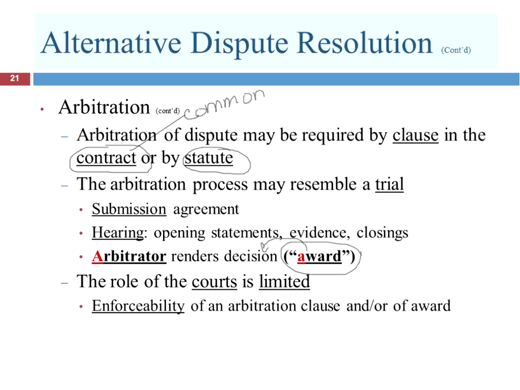The award means decision. So you can see it starts with an A, award, arbitrator. And it's usually quite hard to appeal a binding arbitration decision. So once the arbitrator issues the decision, it's likely to be the final word. There isn't likely to be an appeal. Because after all, if you could appeal them, you're losing the benefit of arbitration, which is to have a quick final decision so the parties know how to proceed in the relationship.